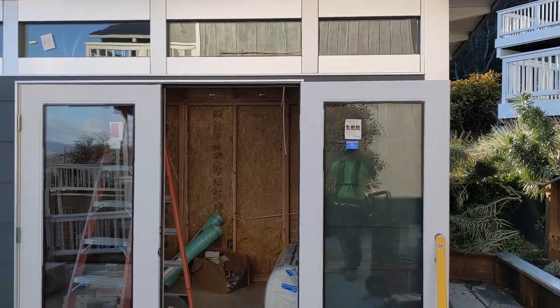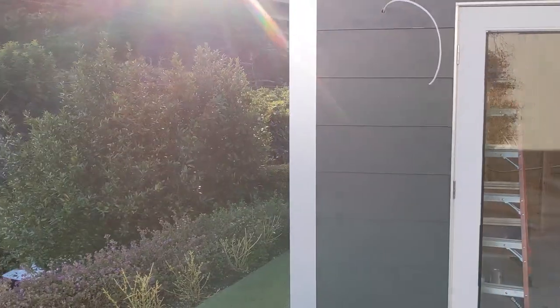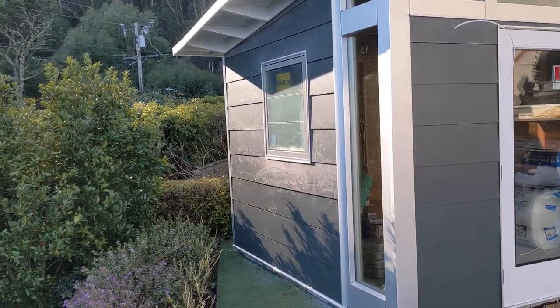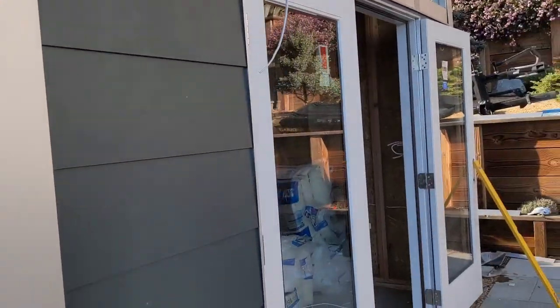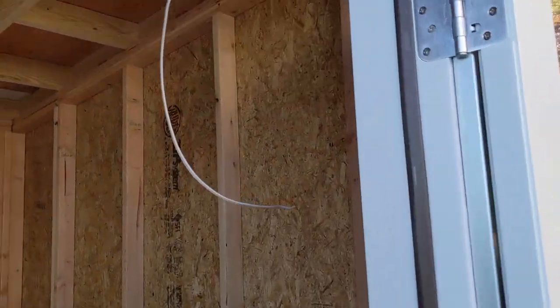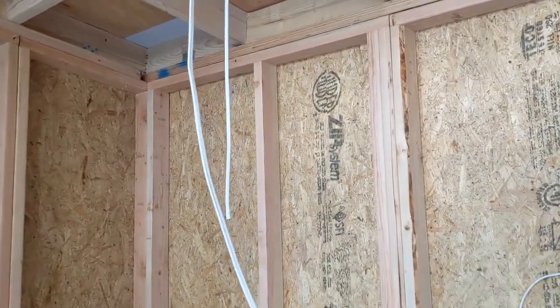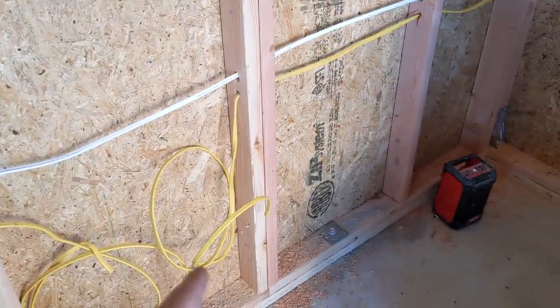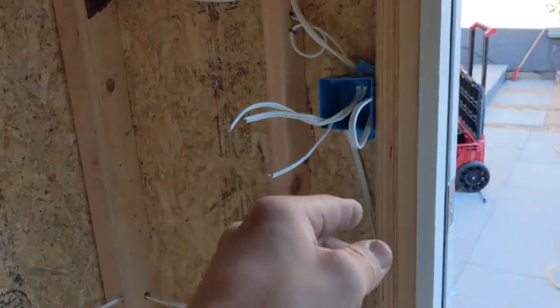All right, this is the end of the third day. We've got all our siding and trim details done — left side, right side, front and back, all trimmed out nice, looking good. And then we actually got to rough electrical today. And so we have all of our light runs run, all of our 12-2 run. This is the coil for when I mount the panel and then we'll send it through the panel. But we have all of our runs.